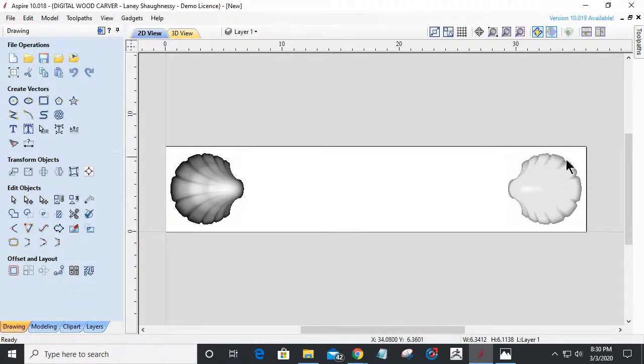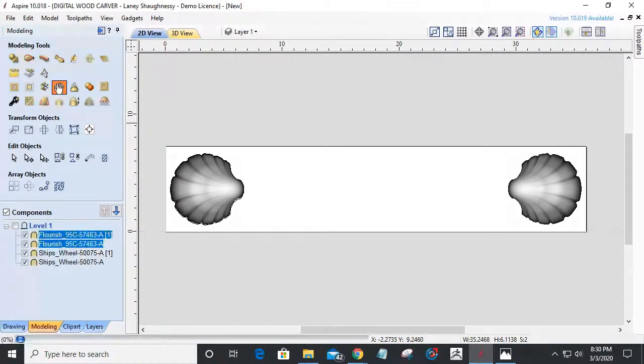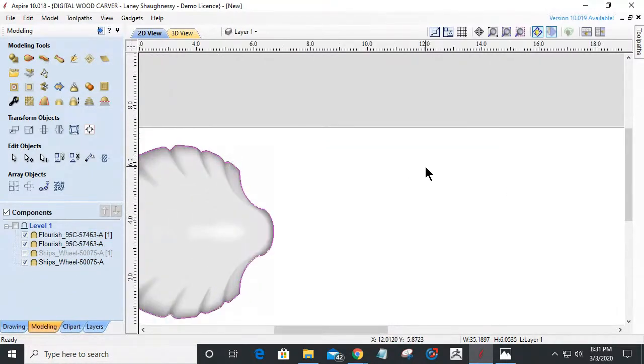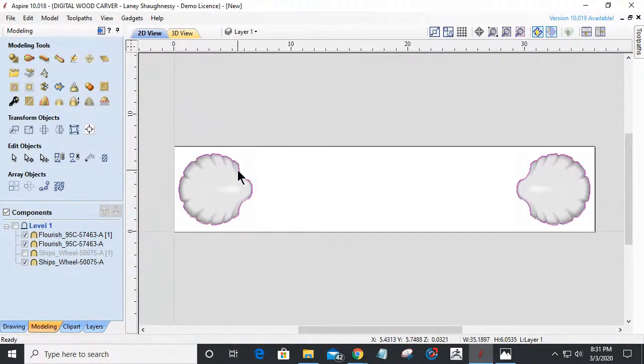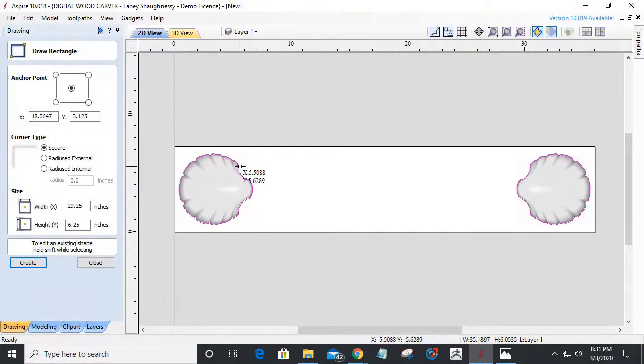All right, now on this one, I definitely want to outline. I want my board to have that kind of scalloped cut on the end of the seashell and everything. It's going to look really nice when it's gilded or painted, or what have you. So I'm going to go back into my modeling tab and create the border for the models. You don't have to do one at a time. You can do 2 at a time. Okay. And so my border is going to tie into that scallop shell and everything. Speaking of border, let's get our rectangle going on here. Let's get our groove on.